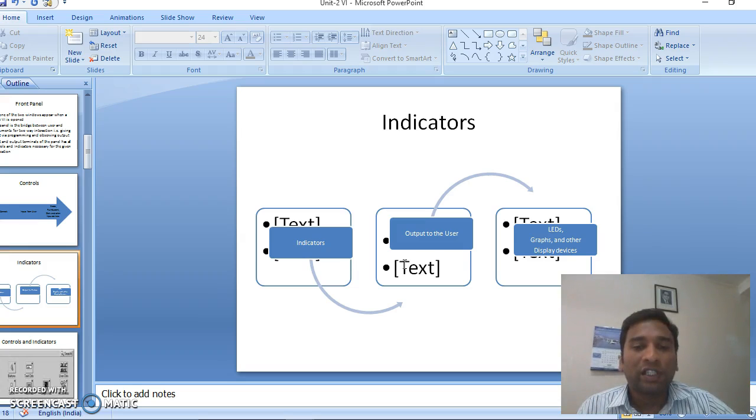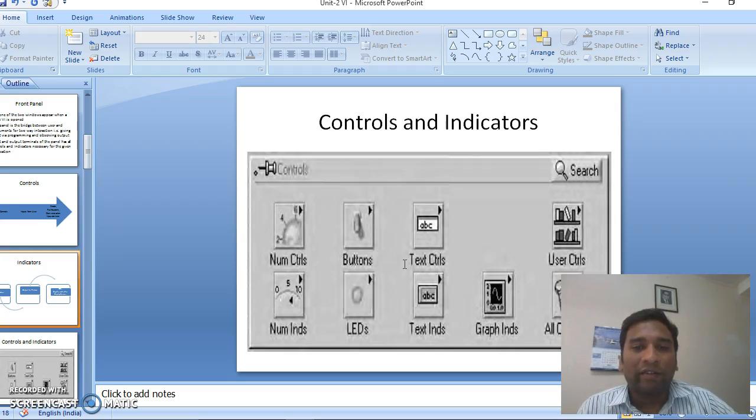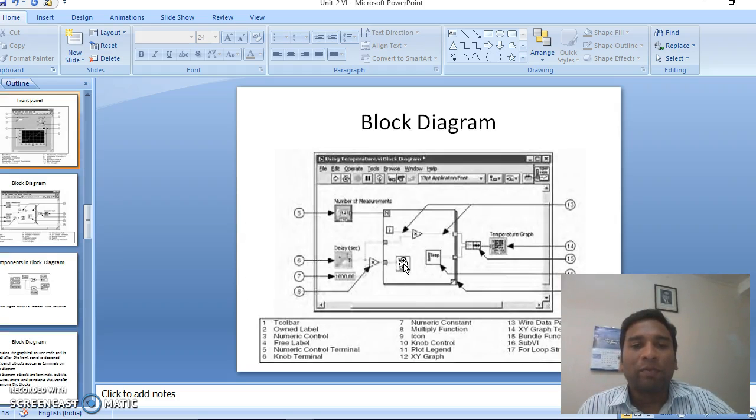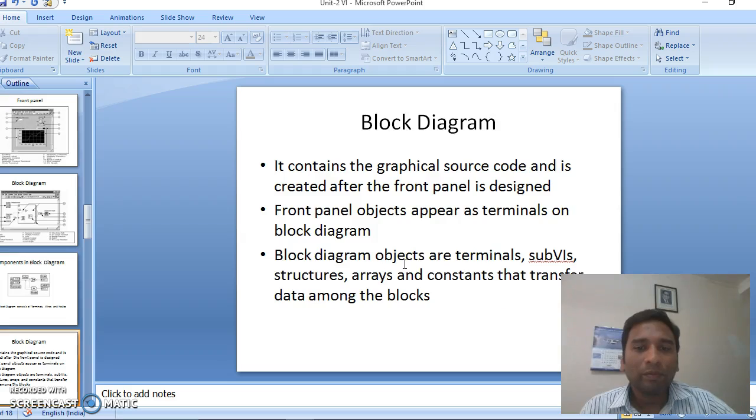We see the indicators on the front panel, whereas in the block diagram we see all the functions, nodes, etc., required for programming. The block diagram is nothing but the graphical source code, and the front panel is an object that appears as a terminal for the user.